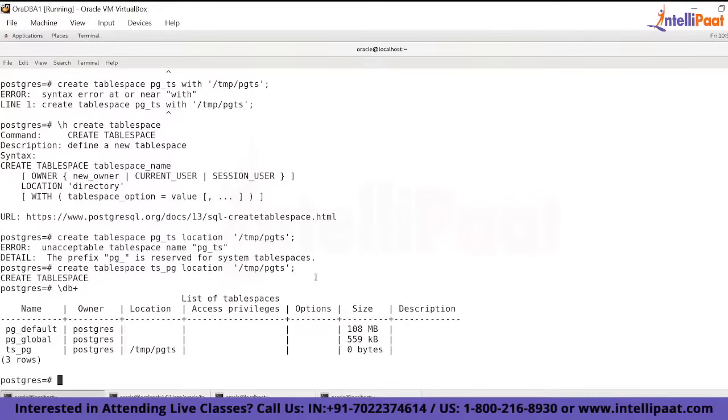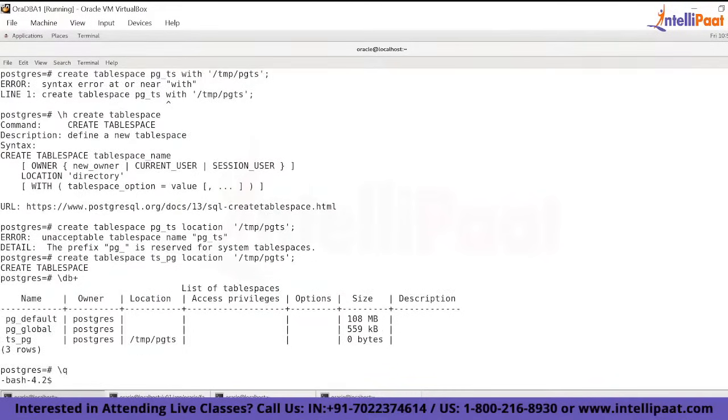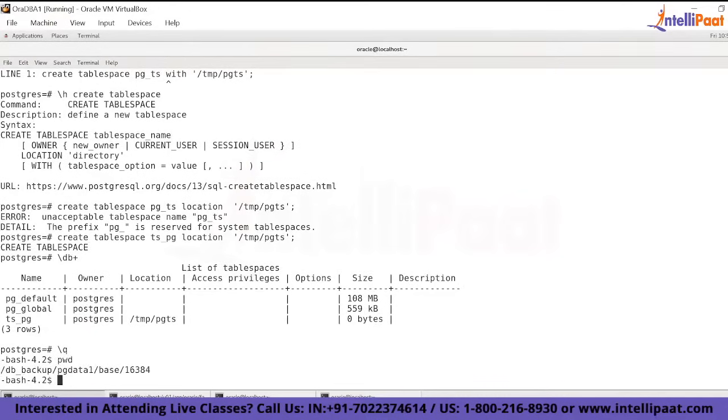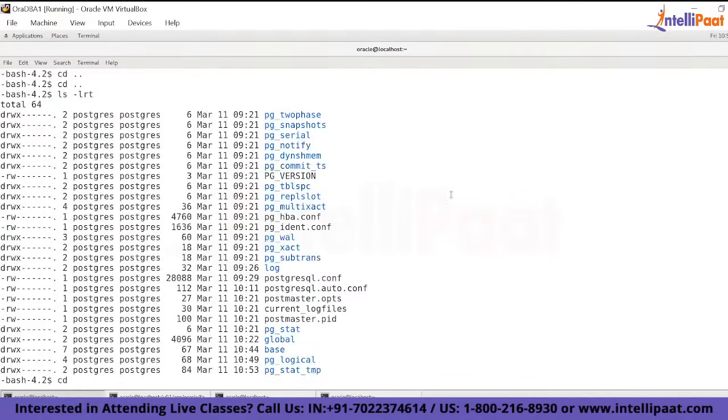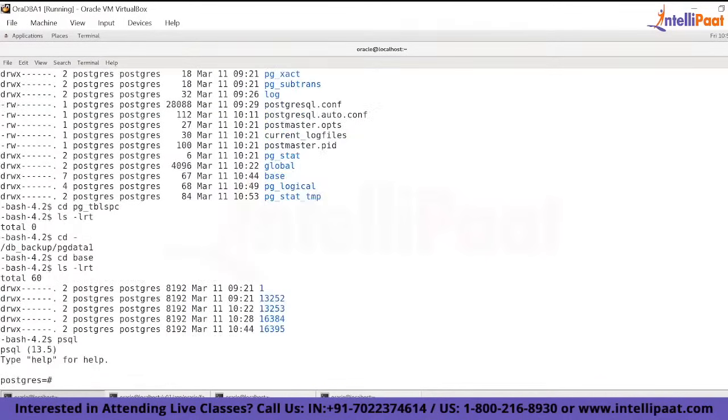But before that, we'll go to the pg tblspc directory. When you create a database, create database QA with table space ts underscore pg.